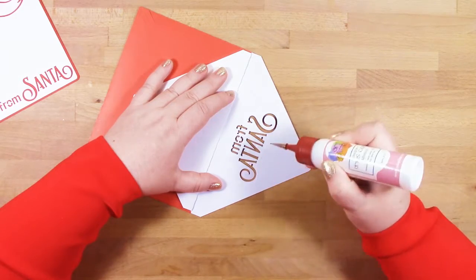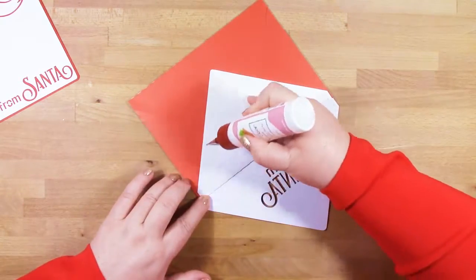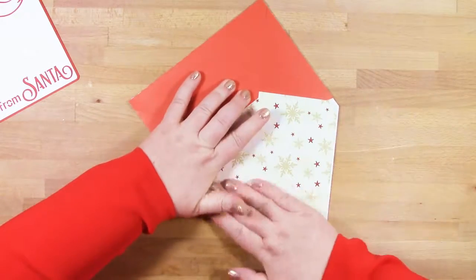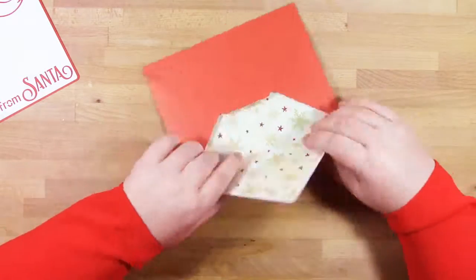Although I added some spots of glue to the inside — the letters that I thought might have a chance of lifting — a couple of the pieces actually did. So in a moment I'm going to show you how you can solve that if you've got something very thin, like a spatula that you might use for taking your pieces off your cutting mat, because those are particularly thin.